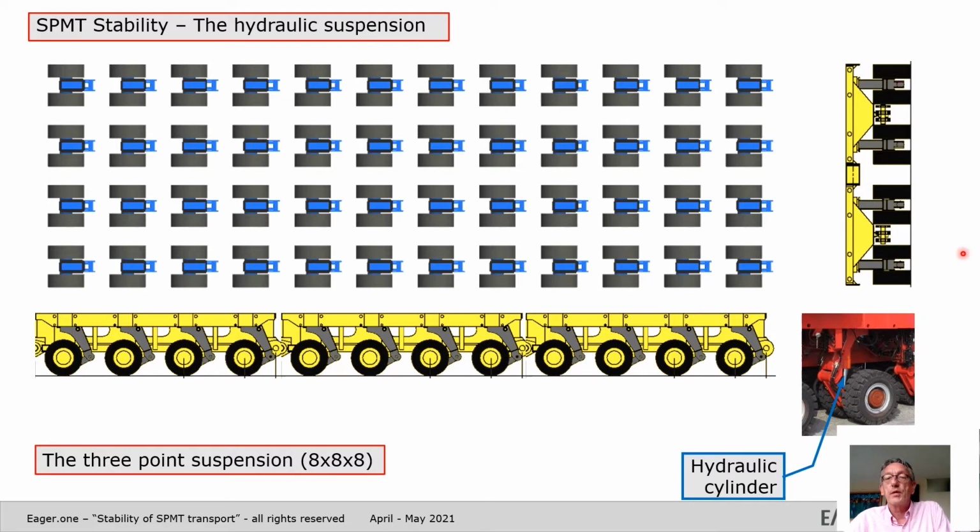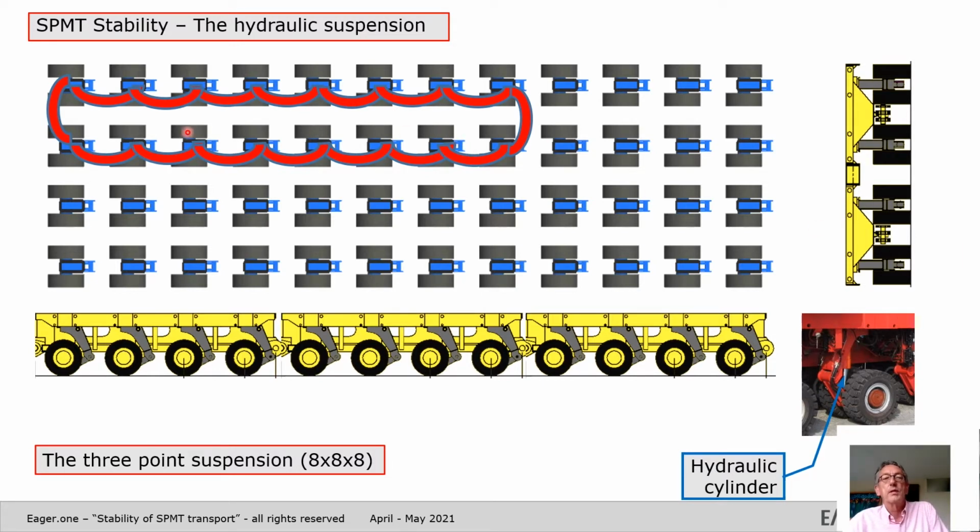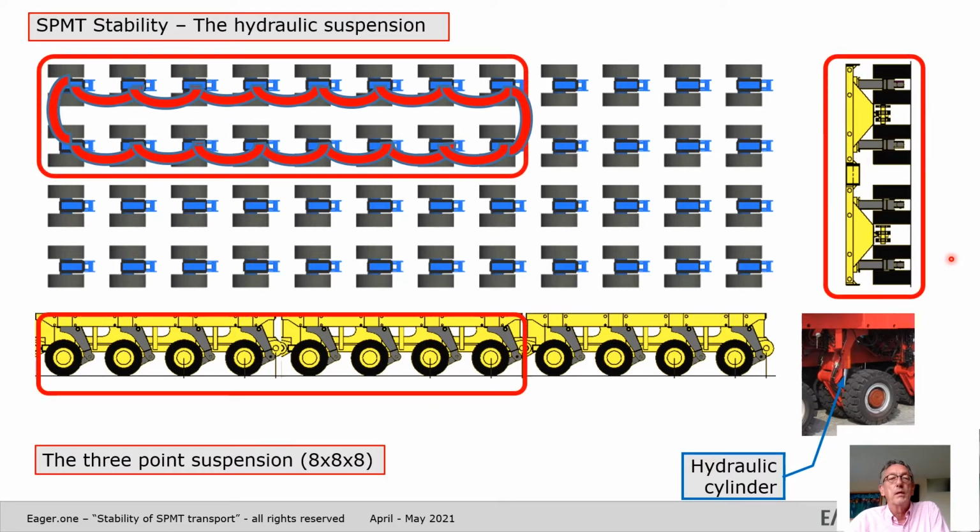Now, with this hydraulic system, we are able to connect these hydraulic cylinders. In this case, we have a total of 16 single cylinders being connected, and we are able to create one hydraulic bed. And it's a floating bed because all these cylinders are connected to each other.